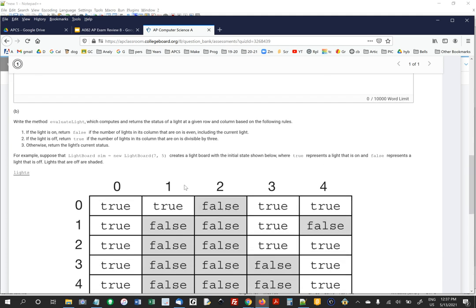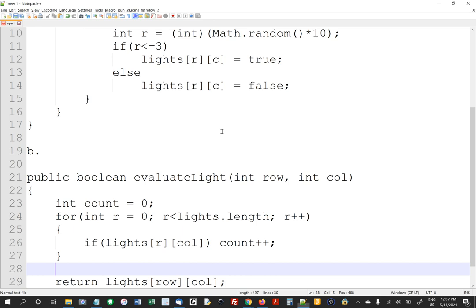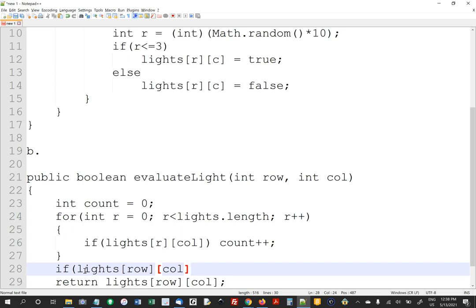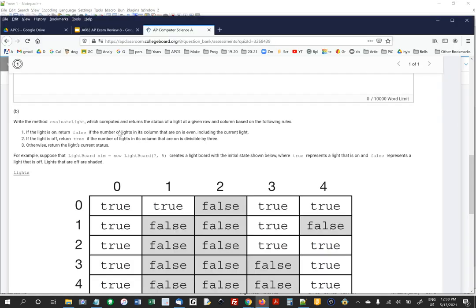And then the rules are, if the light is on, return false if the number of lights that are on in the column is even. So how do we know if it's on? It's already true or false. So if lights[row][column], and what's the rule?